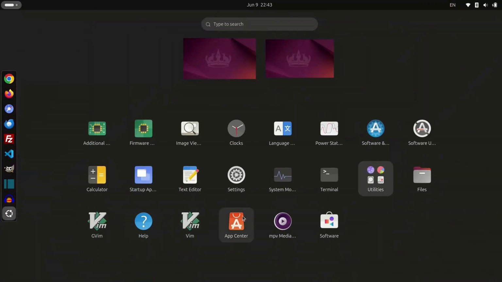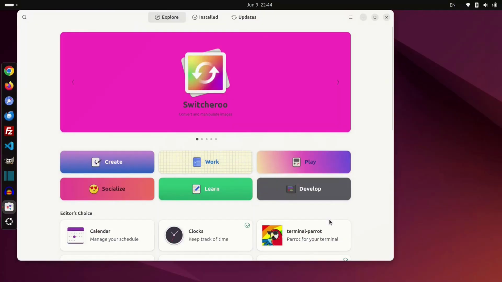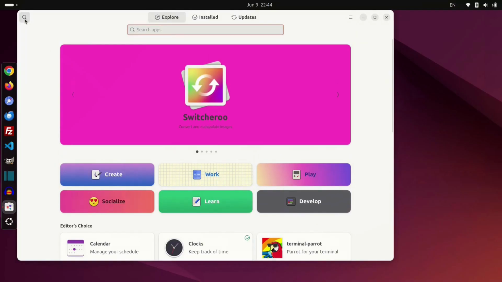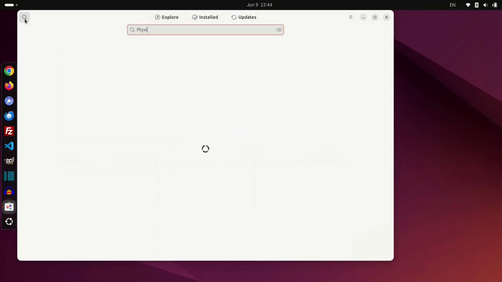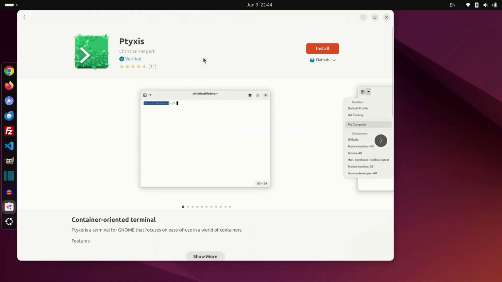Let's run GNOME Software. Let's install Ptyxis. Ptyxis installation will take some time.